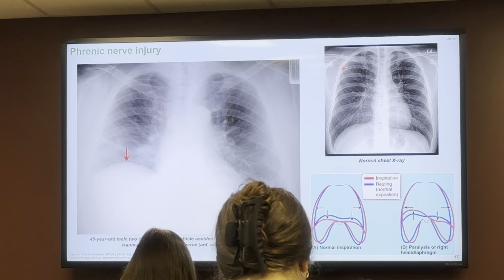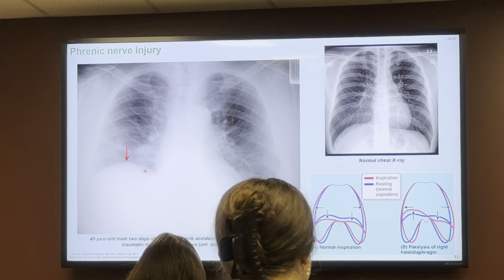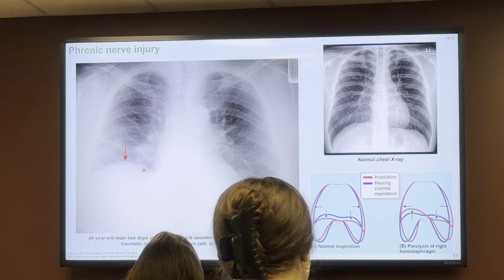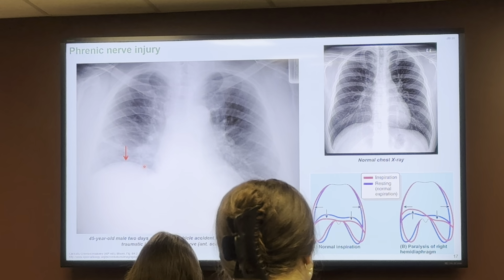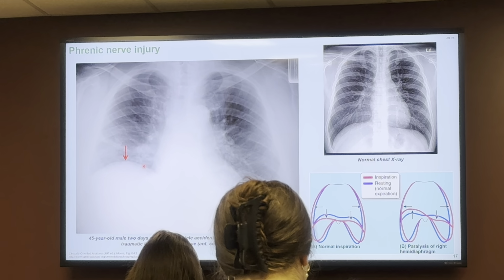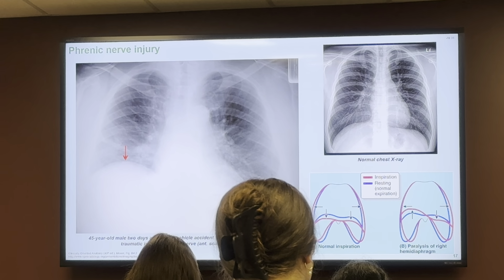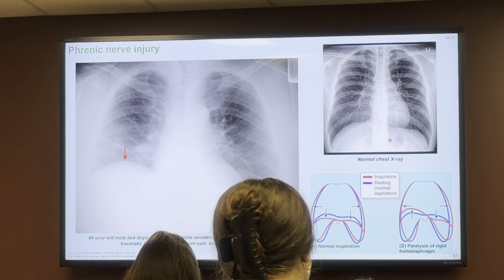So if you have a lesion to the phrenic nerve, then you could expect one side of your diaphragm not to work. And this is exactly what you would see. If you lose the tone to the diaphragm and it's not able to pull itself down where it should be, then this is going to float up like this. Okay, and this could cause you some sort of issues. I mean, it's not like you would die right away, so this may be manageable clinically, but it's something they're not going to leave alone. So you're looking for asymmetry between these. It should be a little more like this. And this side down here is normal.